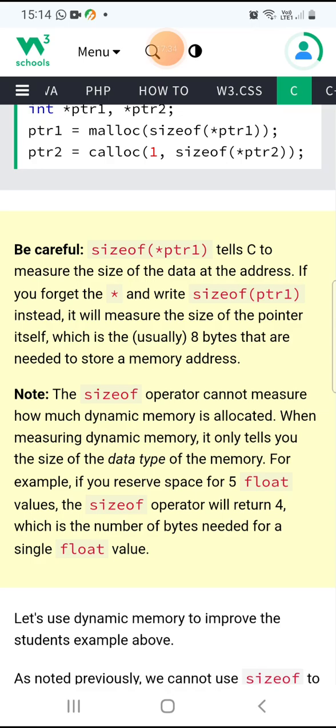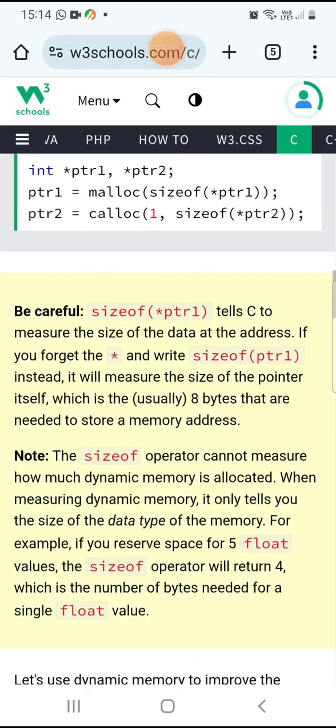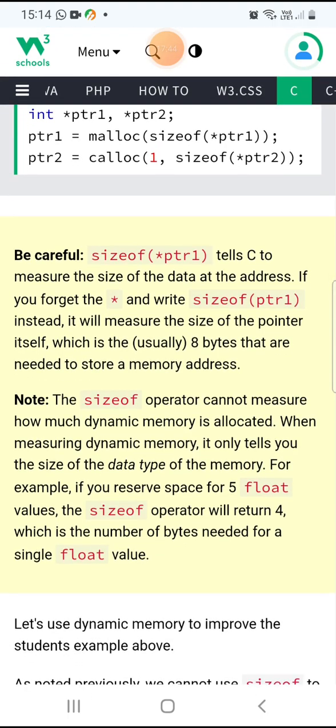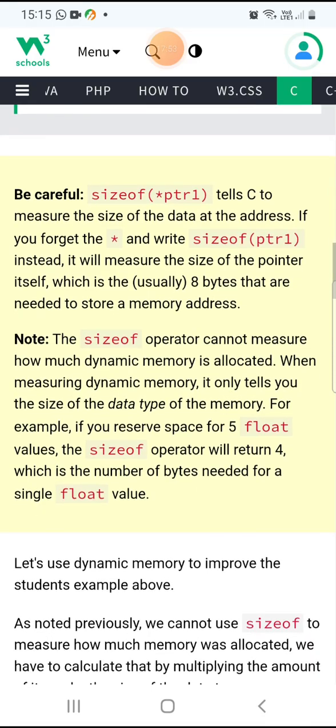It is an integer pointer. It will measure the size of the pointer itself, which is usually 8 bytes, needed to store a memory address. So it measures that 8 byte size of that pointer.